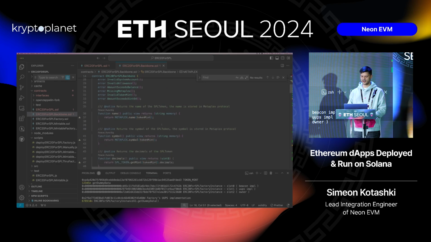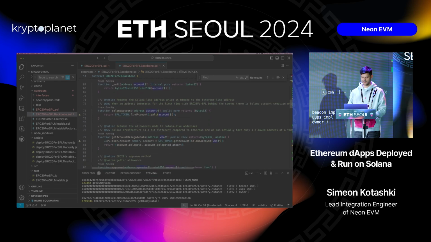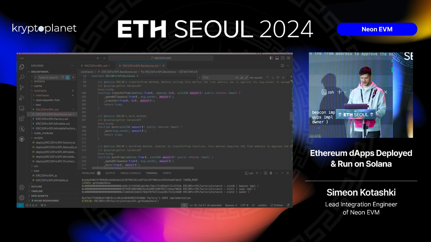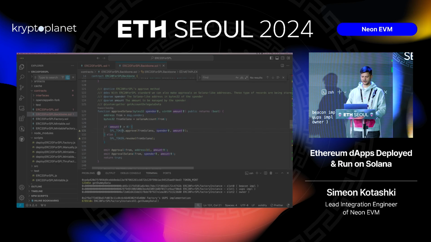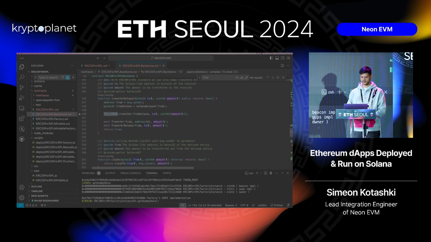So underlyingly, you're calling the real token. You can see that even for approve and transfer, we are calling underlyingly SPL tokens.